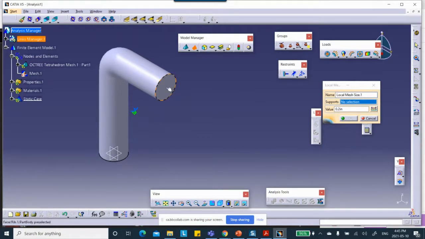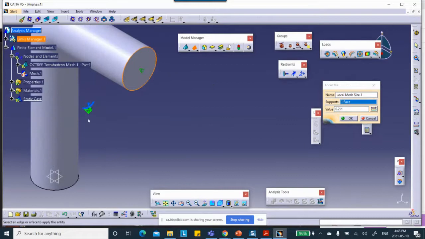I said, I want to find a mesh on this area, right there. And it says, okay, this is the value that I had from the guy who used this software 2 weeks ago. And he or she put 0.2. Is that what you want? Look, it's smaller, right? But I want it to be even smaller. How about making it 0.02?